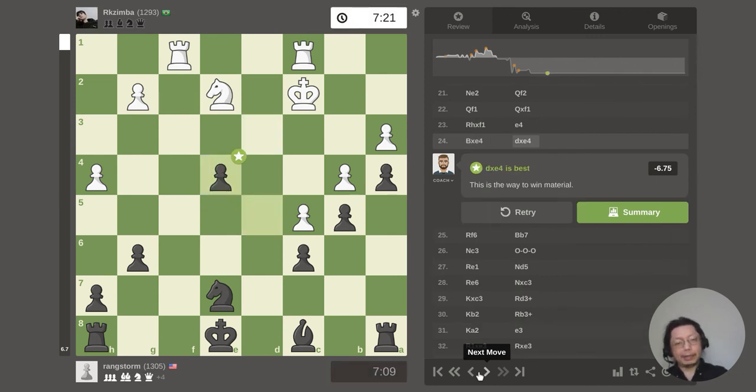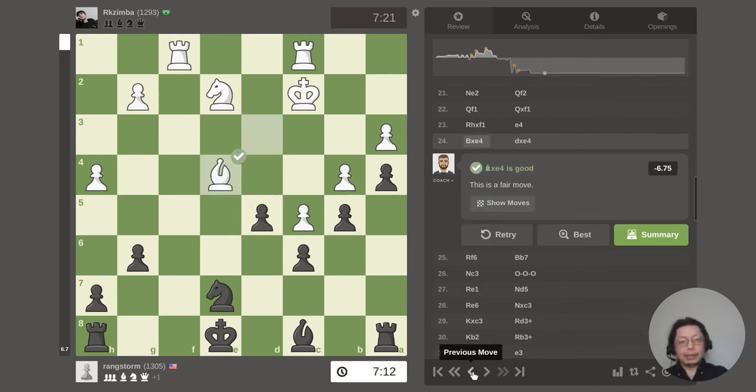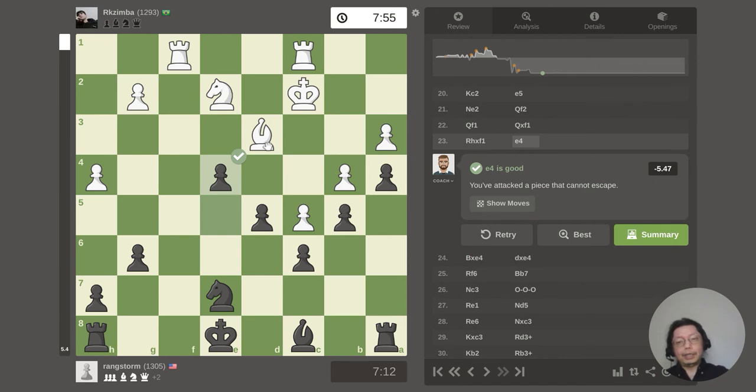And that's a mistake, of course, because you're exchanging the bishop for a pawn, but it got closed off and I cannot escape. So basically, either take that pawn or take this pawn.